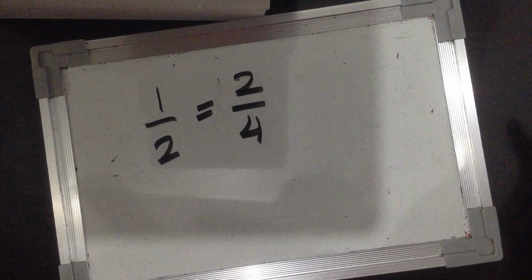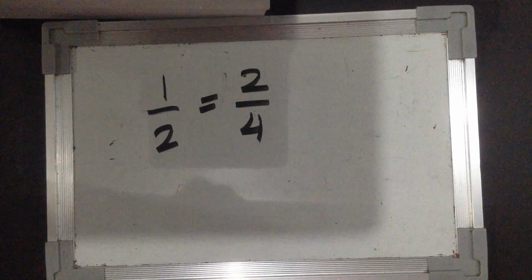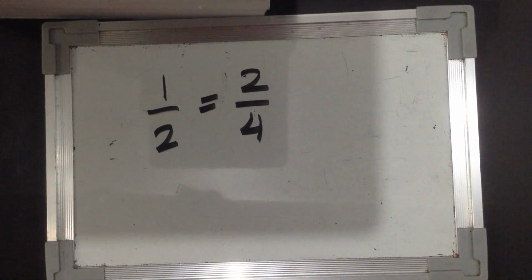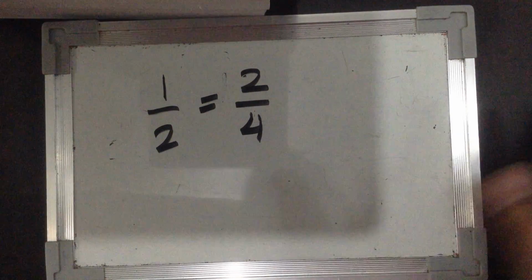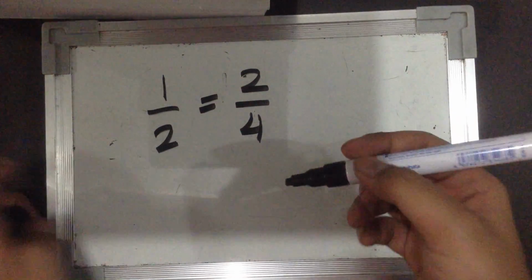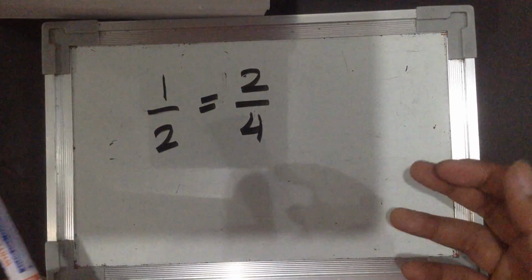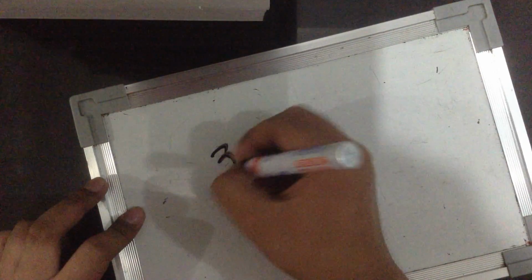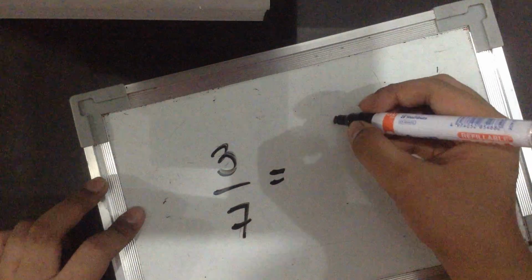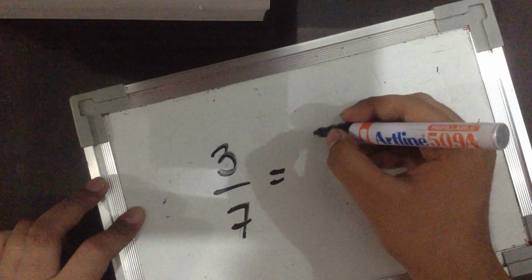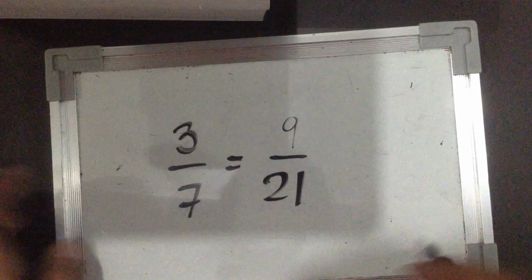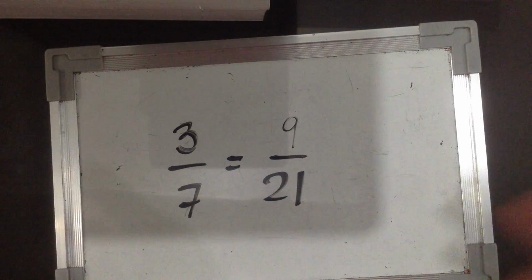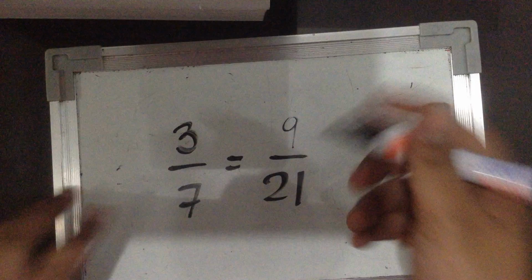Now, you're going to get a bunch of questions in your life of having fractions that are equivalent from one another. There's lots of ways to check it. We'll try them all. So, one question that you might get asked is, how can you tell if two fractions are equivalent? And there are other ways to check. So let's have something like 3/7, and then we have something like 9/21.